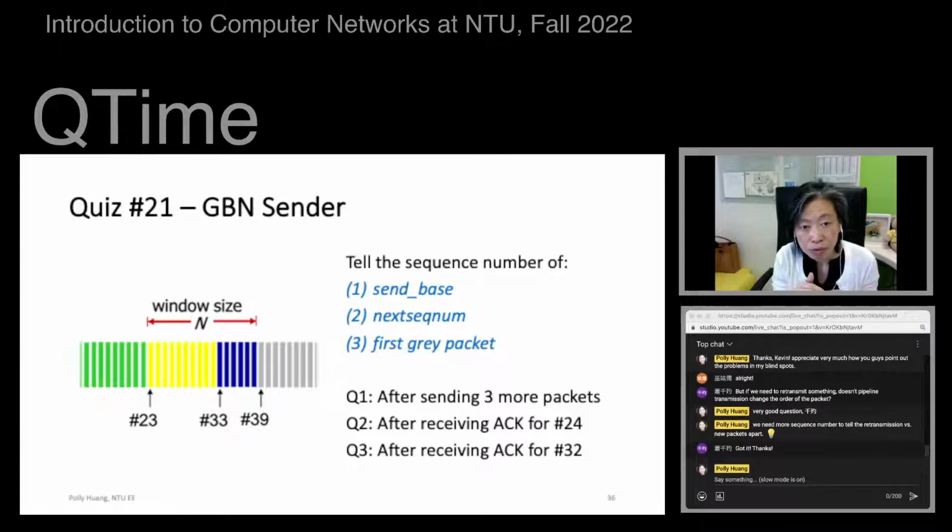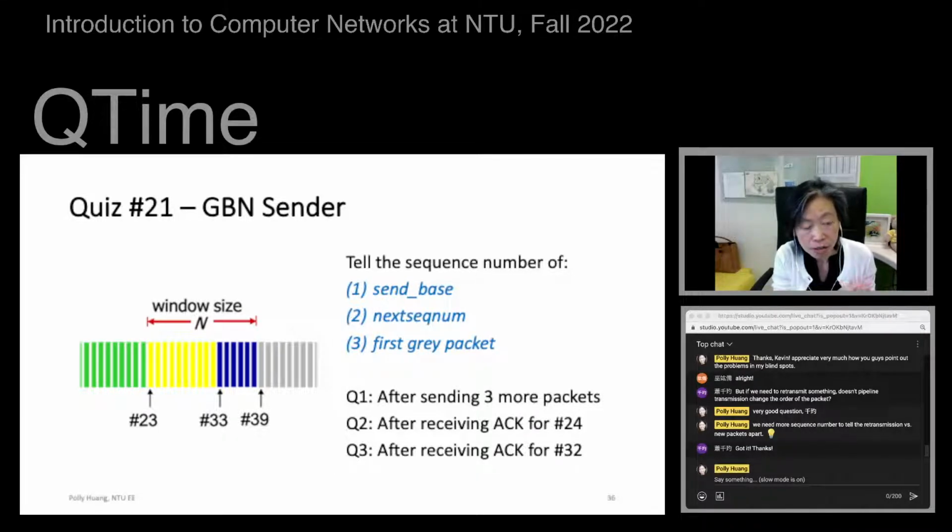Q1, Q2, Q3 are independent. Q1 asks, given 23, 33, 39 as the current values of these three variables, what would the values be after sending 3 more packets? Q2, given 23, 33, 39, if we suddenly receive an ACK with n being 24, what will the values be after receiving this ACK?